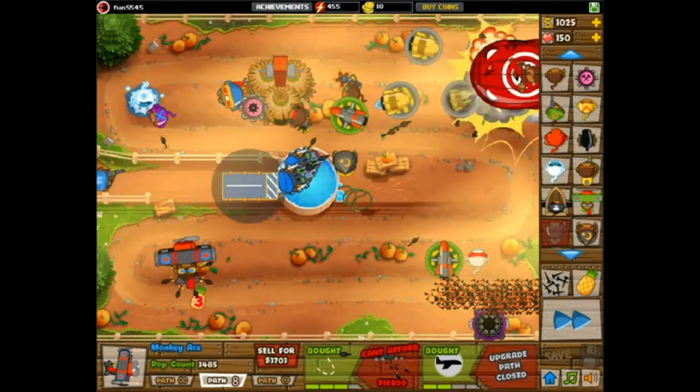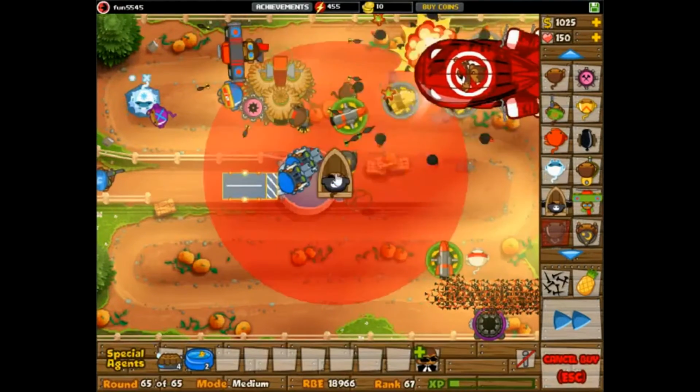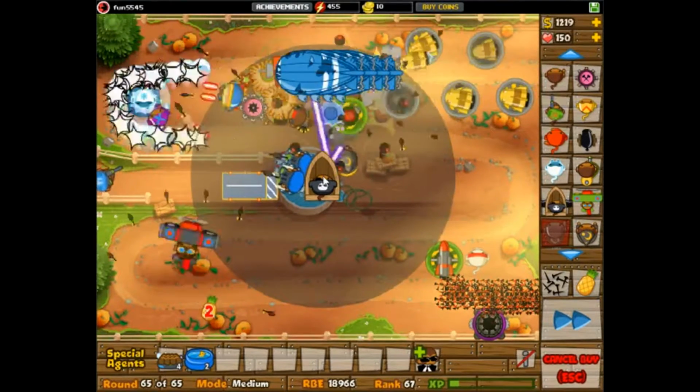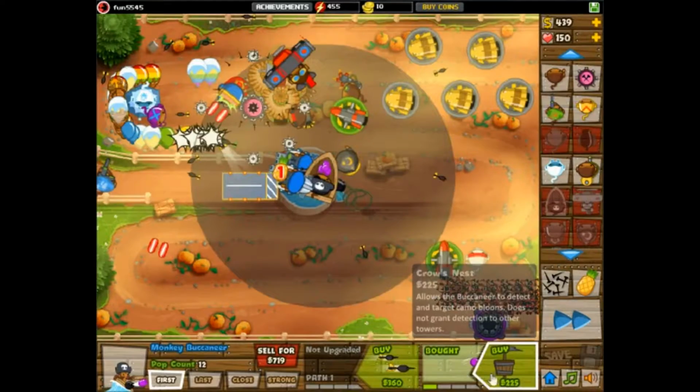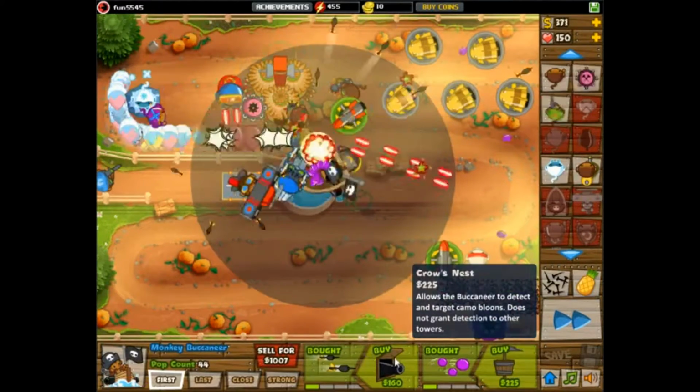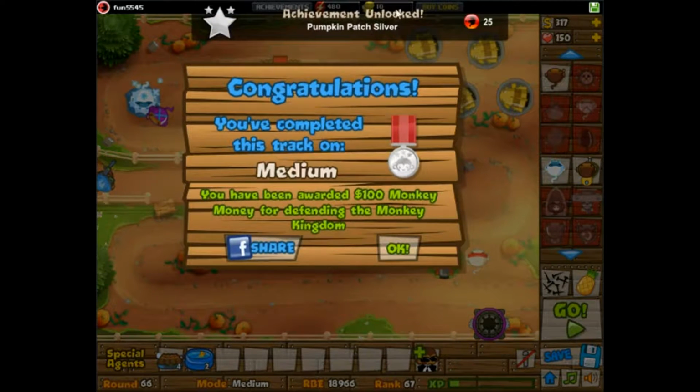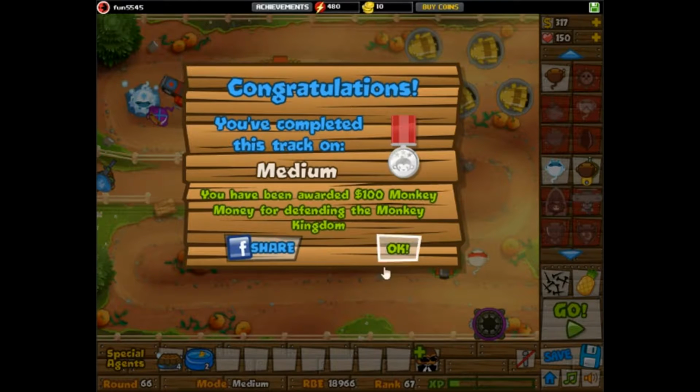So, we got a BFB, we gotta handle that guy. I'm going to put down one of these. Upgrade him a bit. Sorry, this is getting pretty laggy. It normally does, though. Yay! We completed, and we got the Pumpkin Patch Silver. Nice.